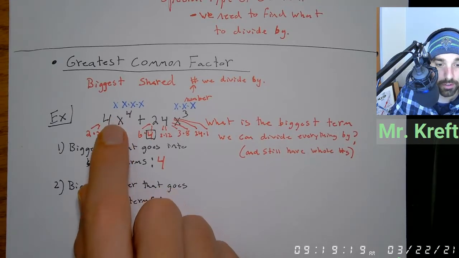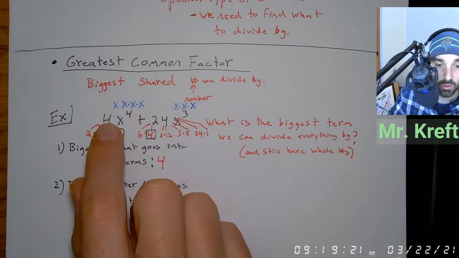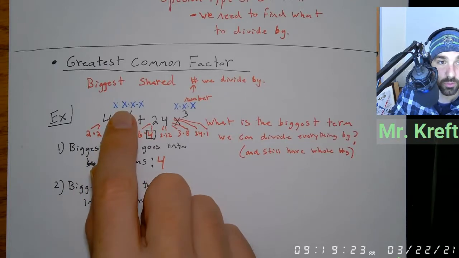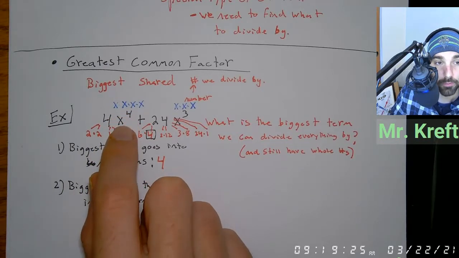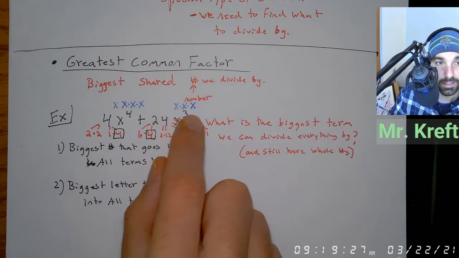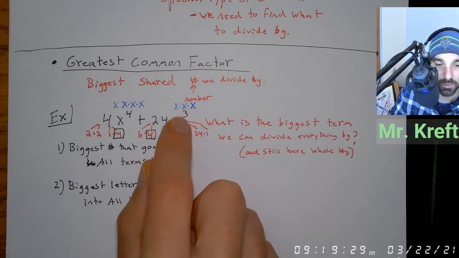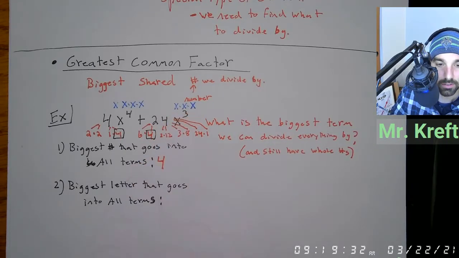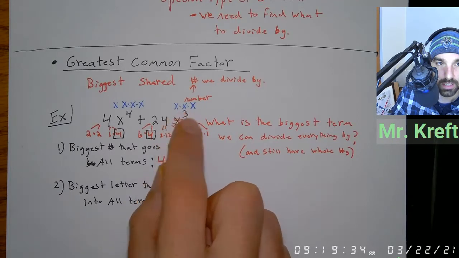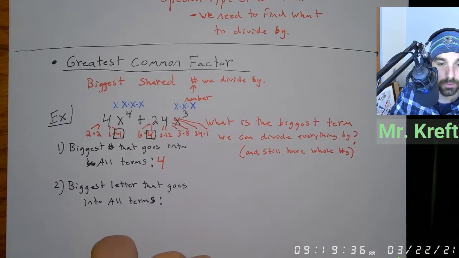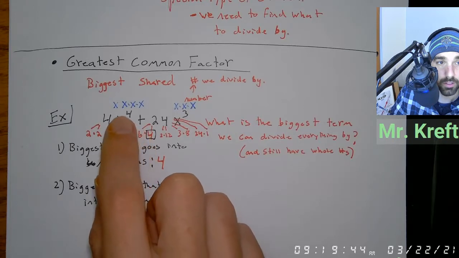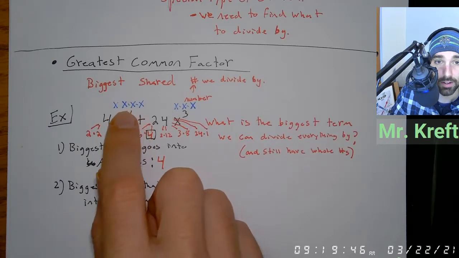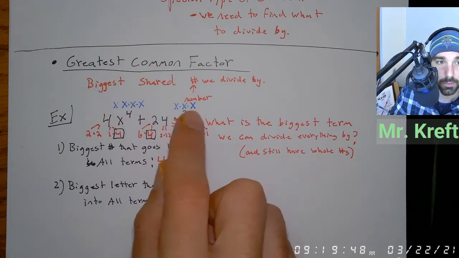So yeah, this one's x to the 4th, right? So we're not doing numbers. So this one has 4 x's, right? So if I tried to pull out 4 x's out of both of these, can this one handle taking 4 x's out? Can this one take 4 out? Yeah, so what's the biggest amount of x's I can factor out? Okay, so if I say 4, this one I can take 4 out of here, but there's only 3 here, right?